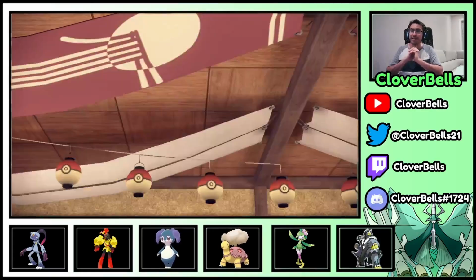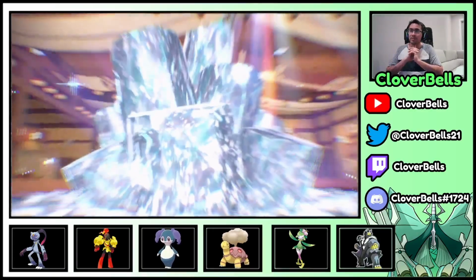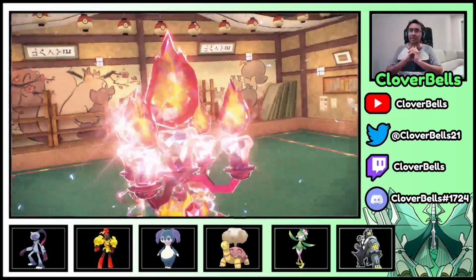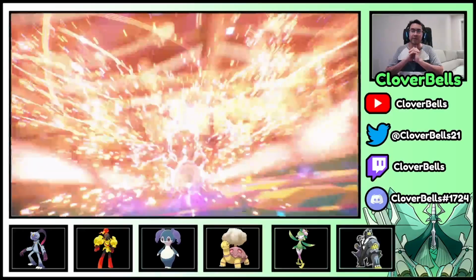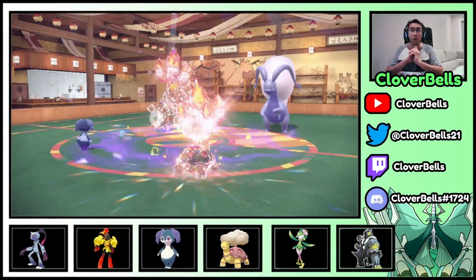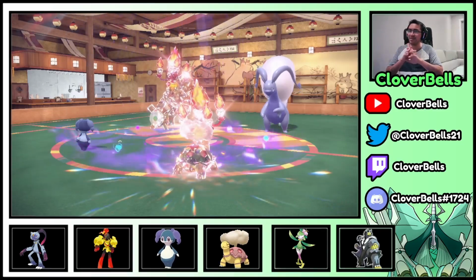To what? Is it Tera Water? What's this Rillaboom? There's the Fire. Okay, that's a good play. So that means you might not have gone for Fake Out. Maybe you just went for an aggressive play. Alright. Oh, he did go for Fake Out. Woo! We got him. Alright.